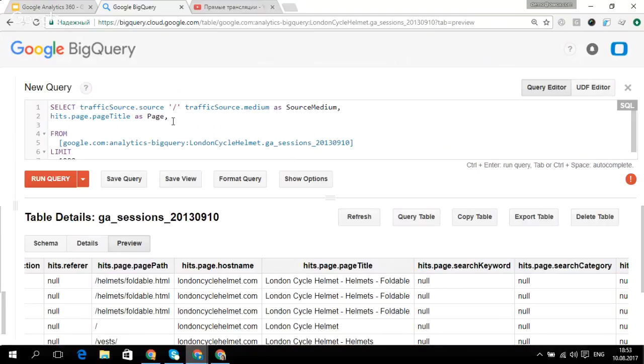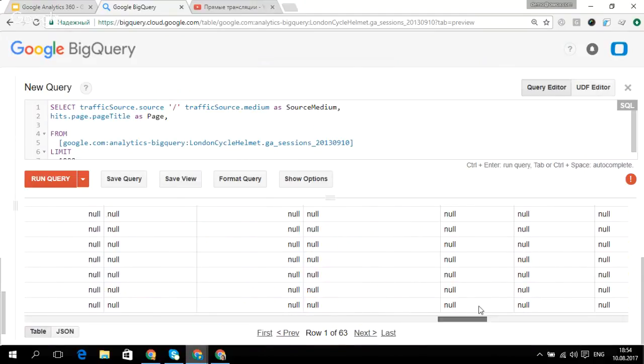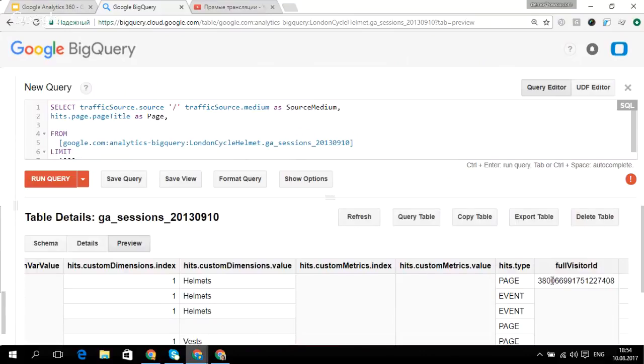And to calculate our page views, we will use this parameter, which is the hit type parameter with the cell value page. Let's copy it. Use the count function. Paste our parameter and give it, for example, the name page views.